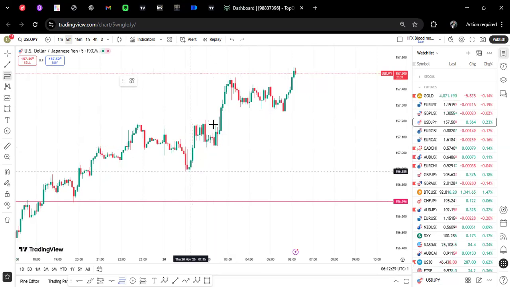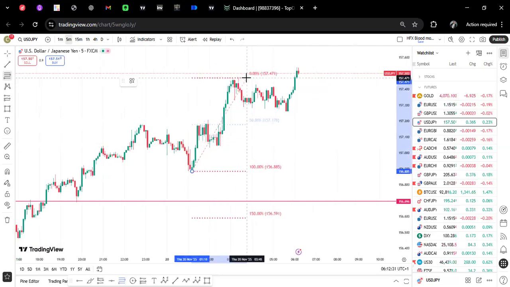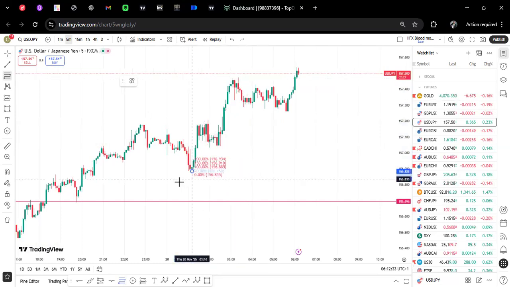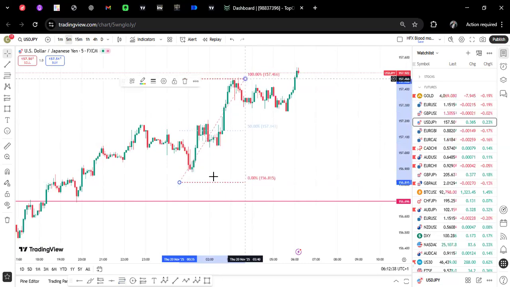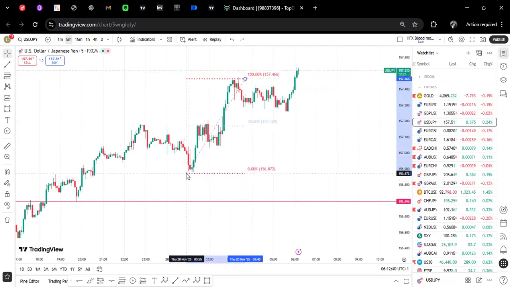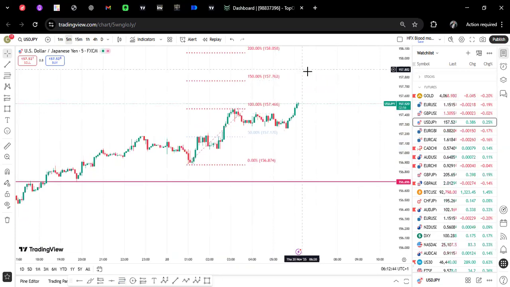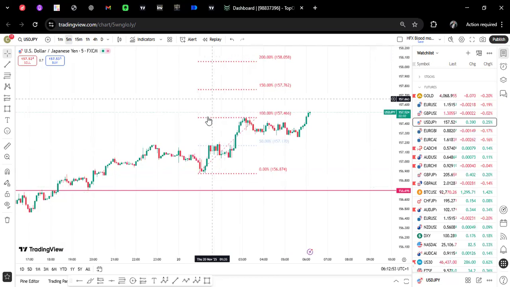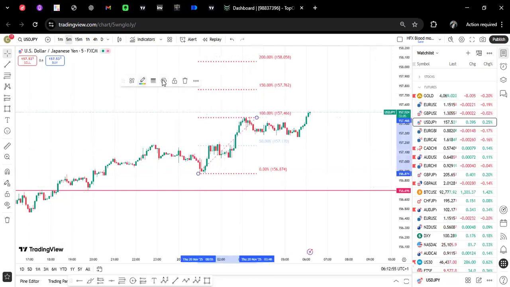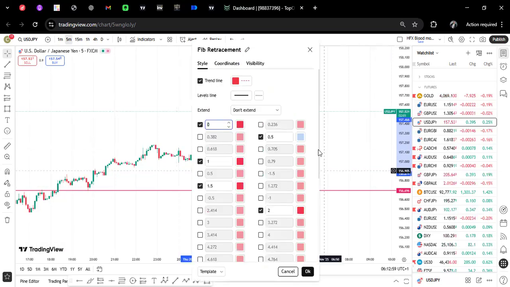Basically, just set it in a way that works best for you, right? First of all, we are having this 150, 100 because we are looking for buys, right? If it's for sells, you're going to see minus whatever. But let me show you. You go to settings. Okay, so this is the settings.